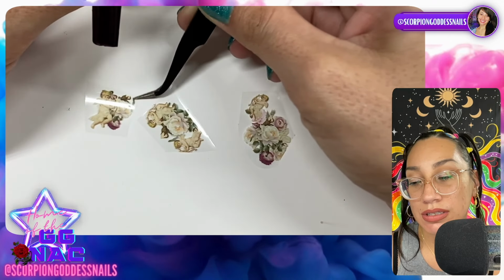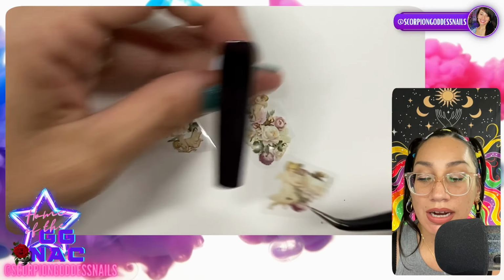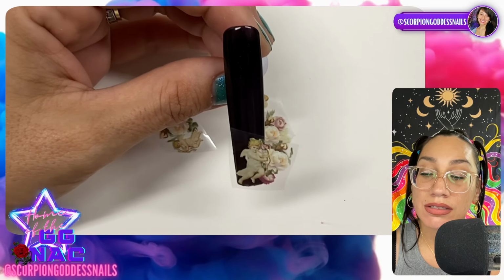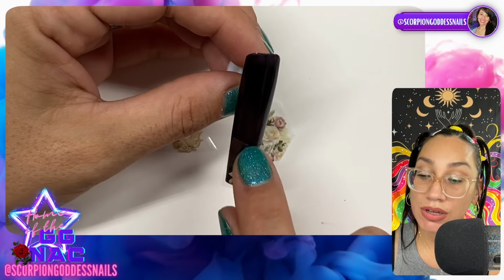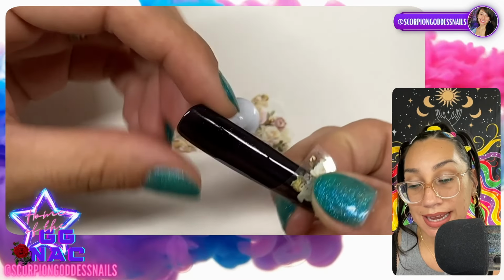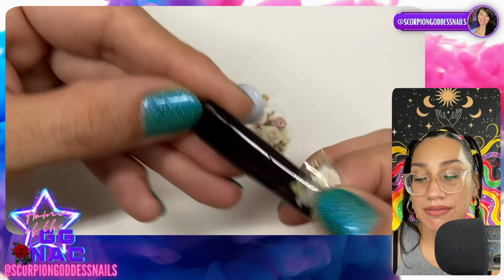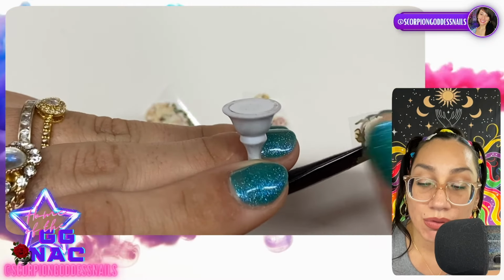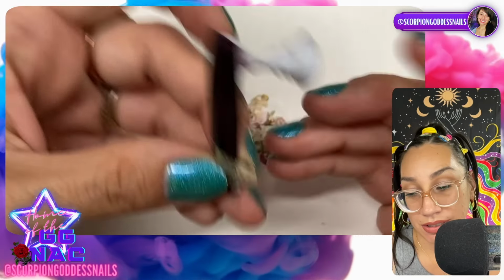So be sure to do something like this. Just use a pair of tweezers. Try not to touch the foil with your bare hands or at all, and try not to come into contact with the foil gel once it comes out of the lamp, because that will basically deactivate it. It won't work. If there's any natural oils on the foil gel or on the back of the foil, then it will not transfer properly.